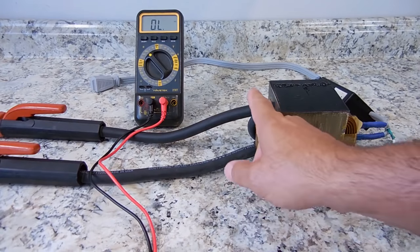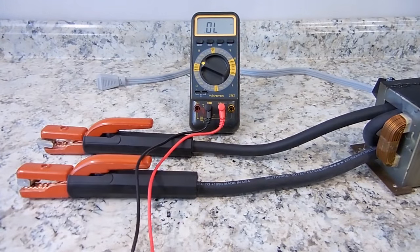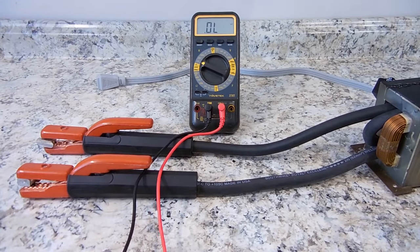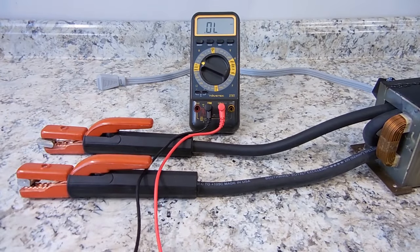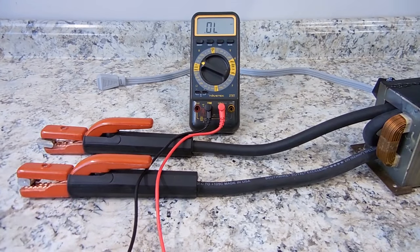Now let's measure the inductance of the heavy cable. We'll put it way down because it's not going to be much. And remember, wires have inductance, so I'm going to try and keep them as straight as possible. Now let's touch the probes, make sure it's close to zero. Good. Now let's touch one here, one there. And wow, it's a low reading, 0.002 millihenry.